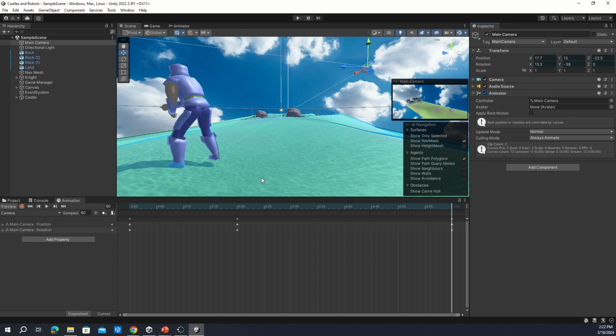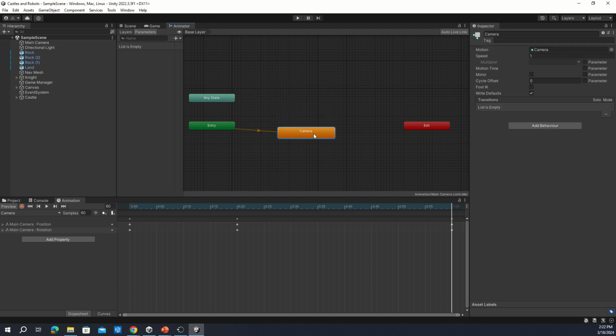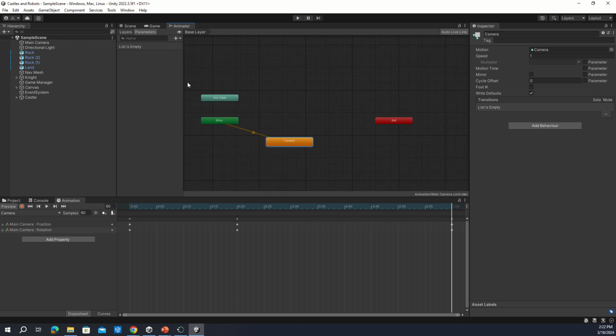And then if we go to the animator window with the camera selected, we can see the state machine for that animation, for the animator. And the animation clip that we created looks like it probably attached the animator when we created that clip for it, because it's already assigned that and it's made it its entry. So in this case, we want the animation to play as soon as the game starts. So I think that's fine that it goes right into this animation.